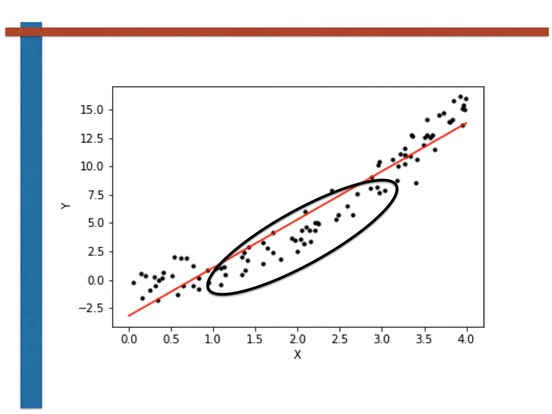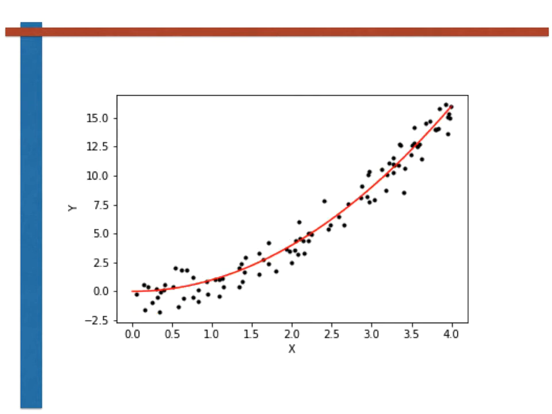In fitting the relationship between these two random variables, we might therefore try to better account for the relationship between X and Y by introducing a function with a non-zero curvature such as a quadratic as is shown here.